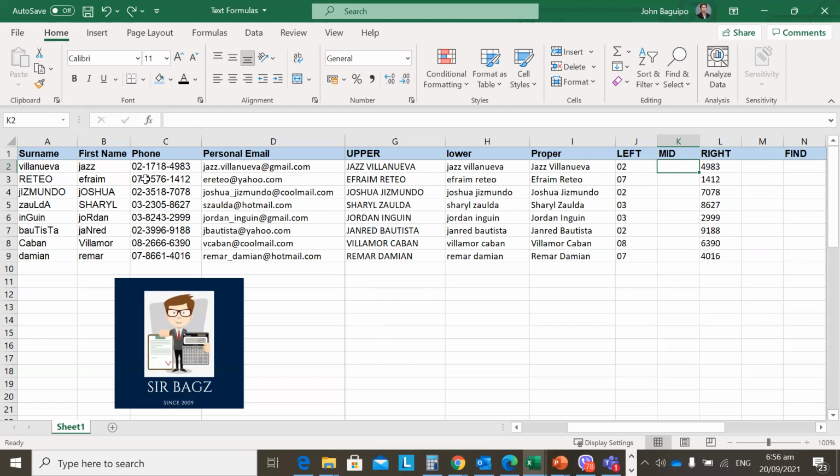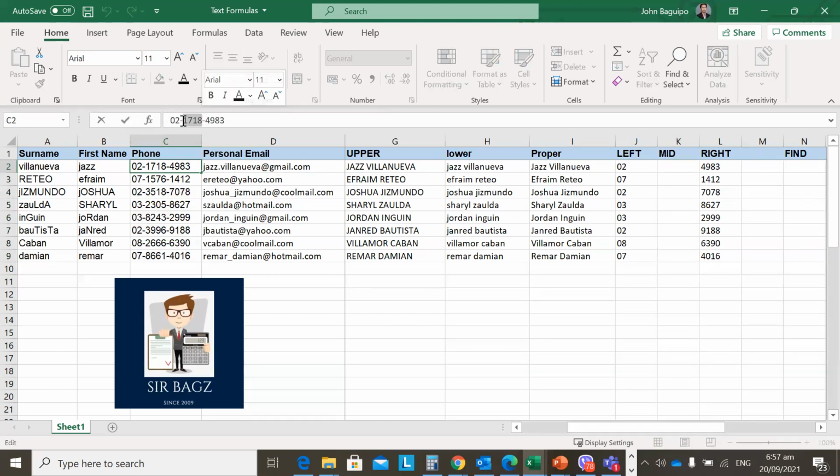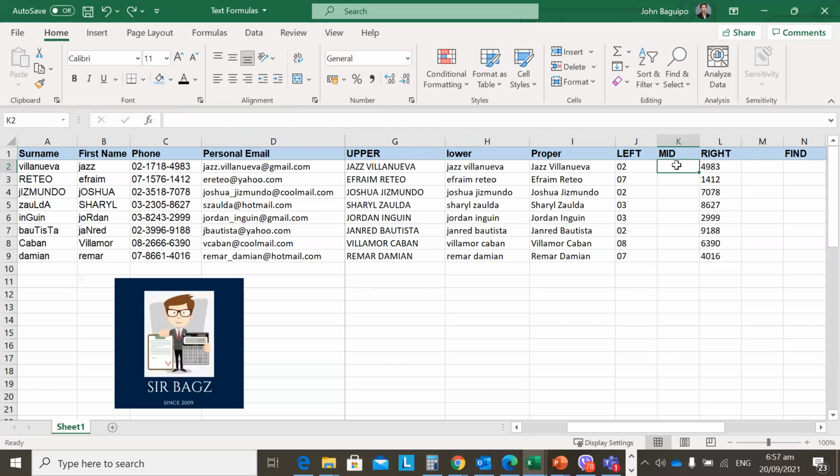But you have to make sure that the whole column has the same format, meaning in this case, all area codes start 1, 2, 3, 4 at the 4th character of the text string.